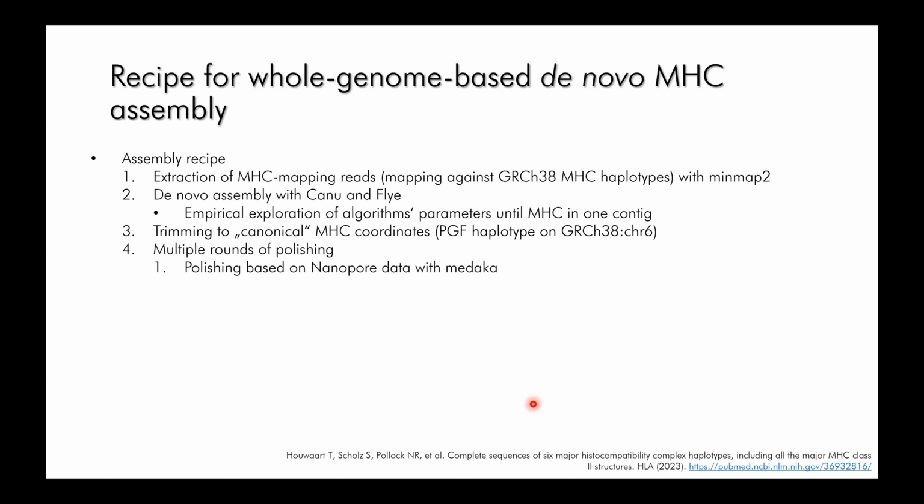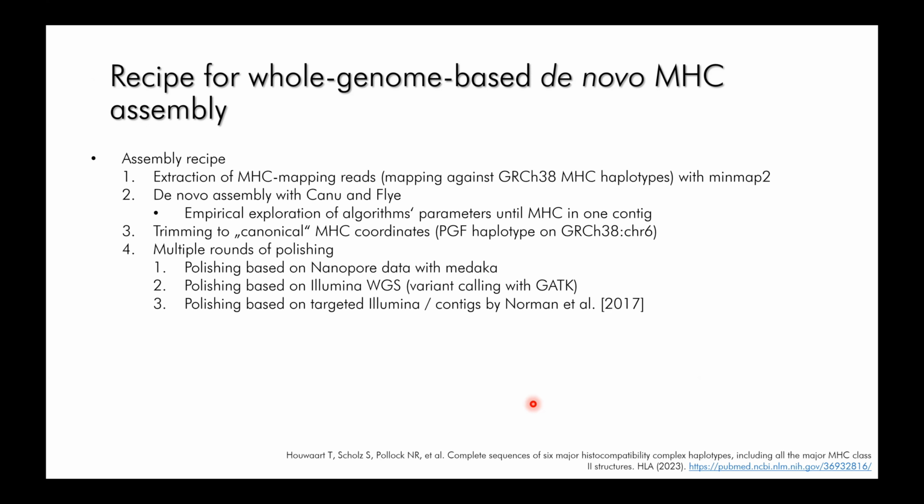First of all, we used the nanopore data and called small variants with Medaka, integrated these into the assembly. Then we rolled in the Illumina whole genome sequencing data, called variants using GATK, also integrated these into the assembly. Then we integrated the targeted Illumina data that had been generated by Paul. And then after each round of polishing, we carried out the step of manual curation and inspection. During that step, we decided whether we would want to do another iteration. And at the very end, we had also a final round of polishing where we then integrated the PacBio HiFi data.